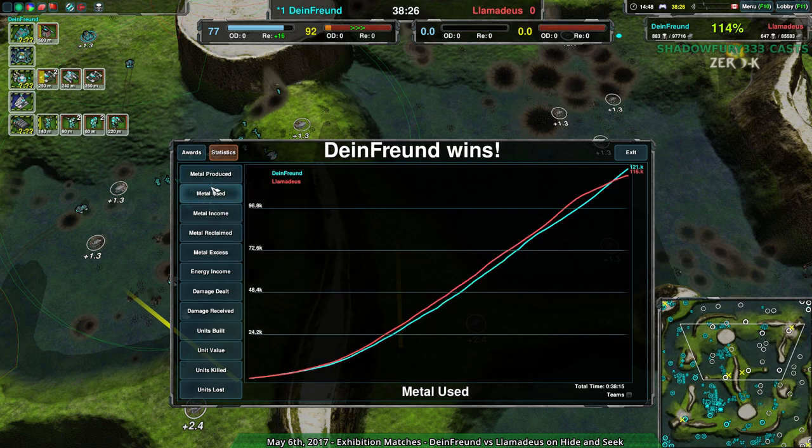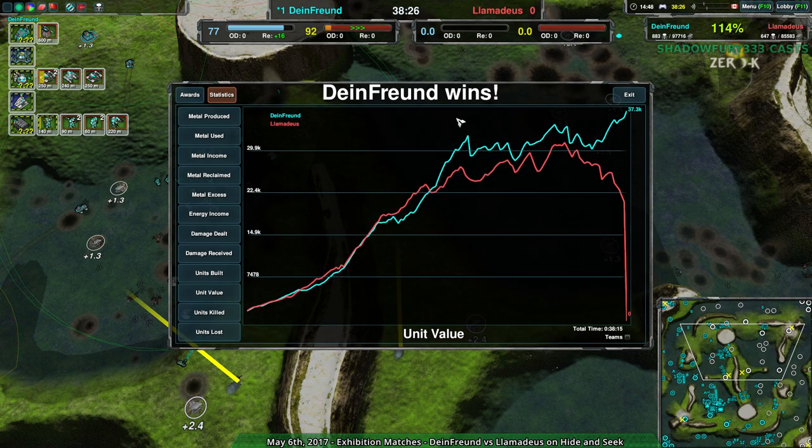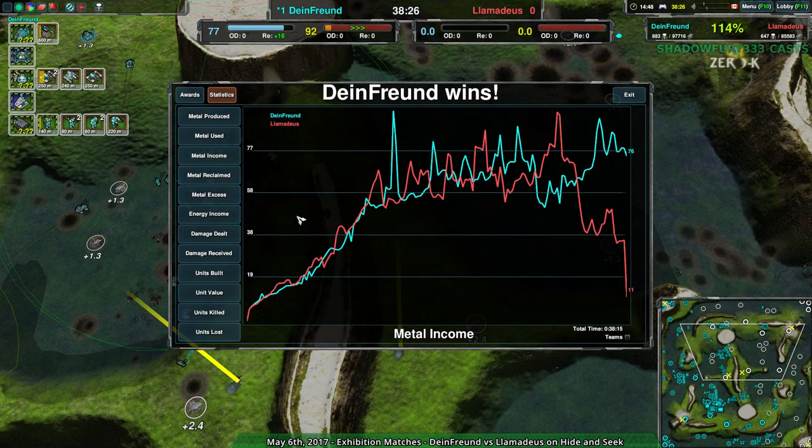Although metal produced and used, I mean, Llamadeus had the metal use advantage for the most part. They just lost more units, they didn't have the unit value advantage. The attrition was in DeinFreund's favor, and eventually the economy also kind of was. Or it was even enough, at least, that the attrition made the difference.